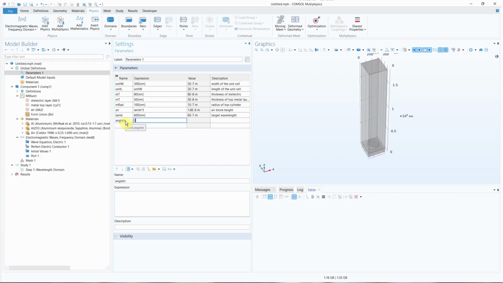In, I'm going to make that 0. I'm going to specify degrees because, again, that's how my brain personally thinks best, in terms of degrees. And the nice thing is when you do that, COMSOL will automatically change it to radians. So yes, okay, 0 degrees is 0 radians. Yes, that's not exciting, I understand. But if we were to make this maybe 45 degrees instead, it will automatically calculate the radians for us.